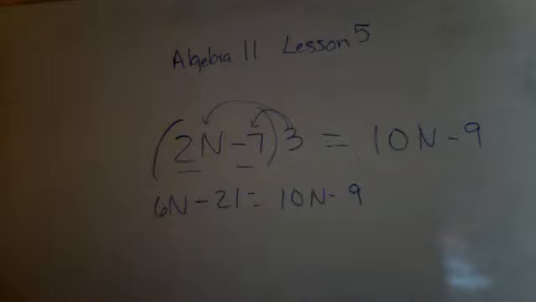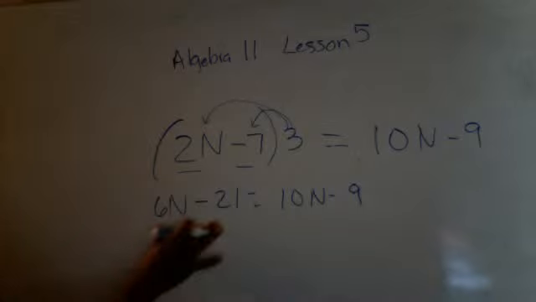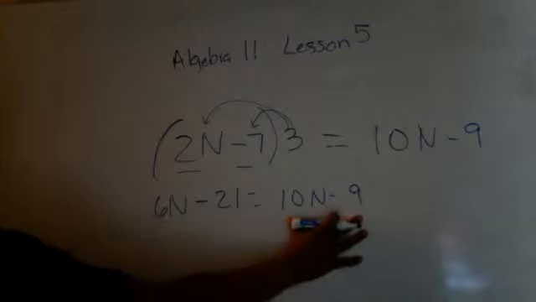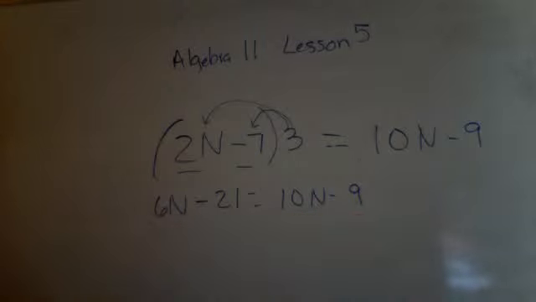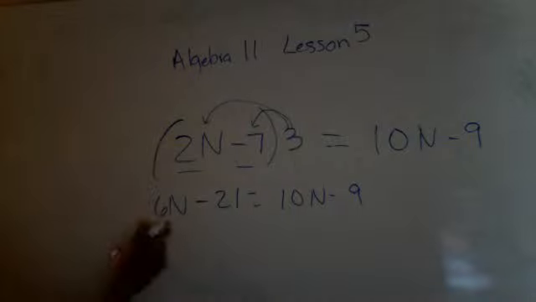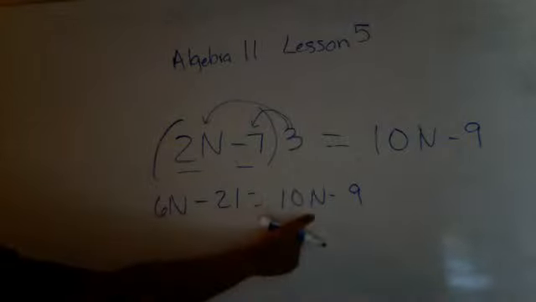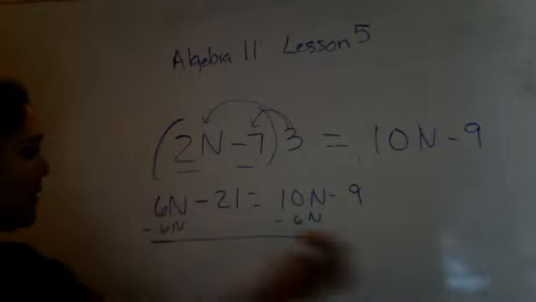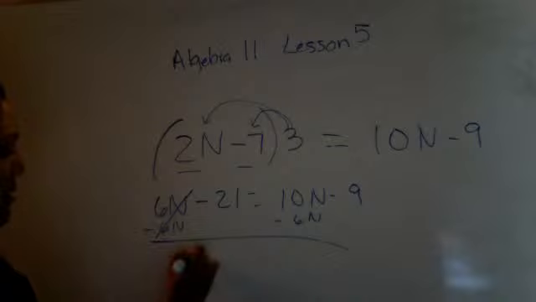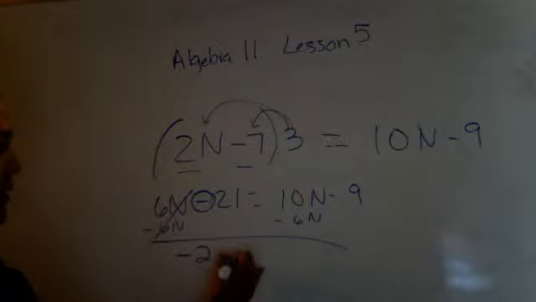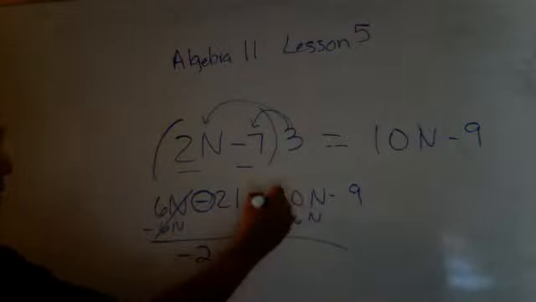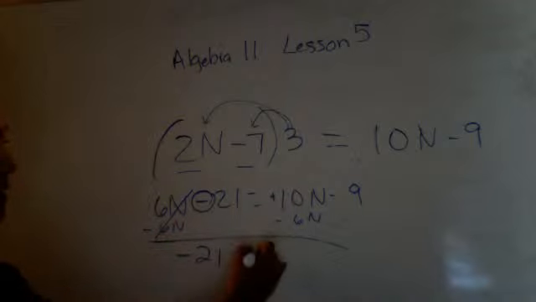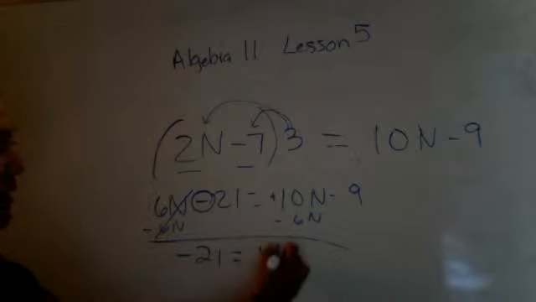Next thing we do is we have to combine like terms. Do I have like terms over here? No. There's nothing to combine or simplify. What about this side? No, there's not. Now I need to remove my variable from one side or the other if I have it on both sides. I have a variable on the left, I have a variable on the right. Minus 6n, minus 6n. This simply becomes 0, negative 21. You can't forget about that negative sign there. 10, this is a positive 10 and a negative 6, which becomes positive 4n minus 9.